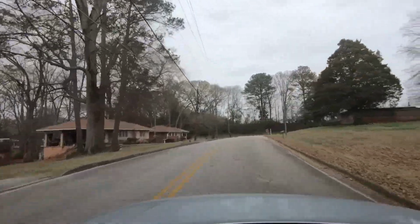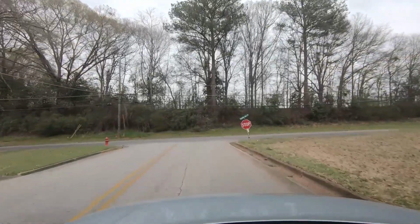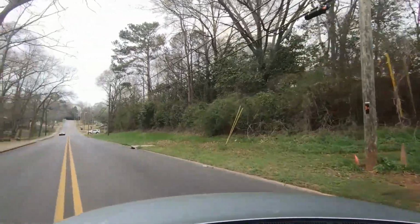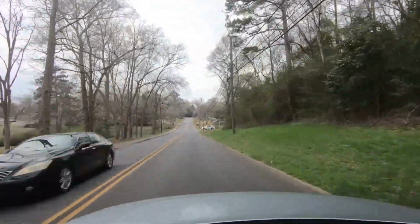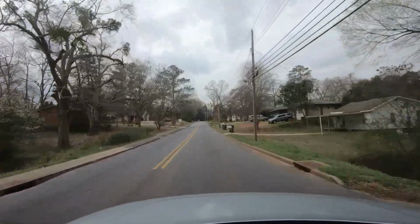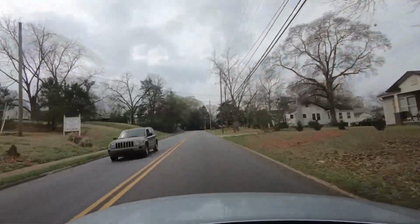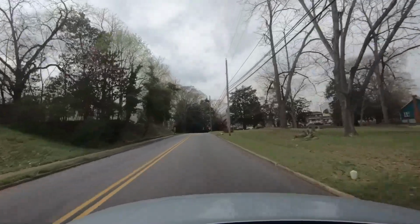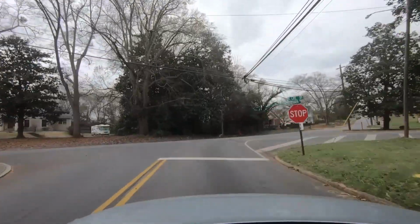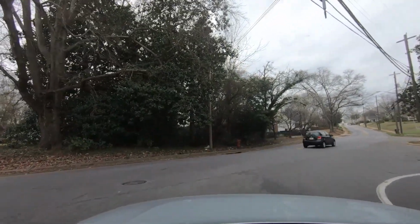Looks like back in the day, it's probably a pretty nice little area, but yes, you can tell the age on all these places now. That's true. That's like that everywhere, though. I did stop, honey. Okay. Yes. Well, this is the road we came in on, honey, East Lee Street. We just kind of went around in a circle, although it wasn't a circle.